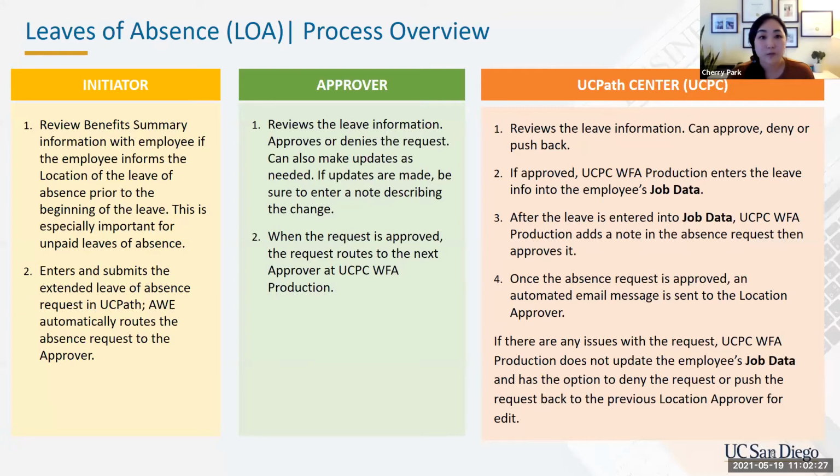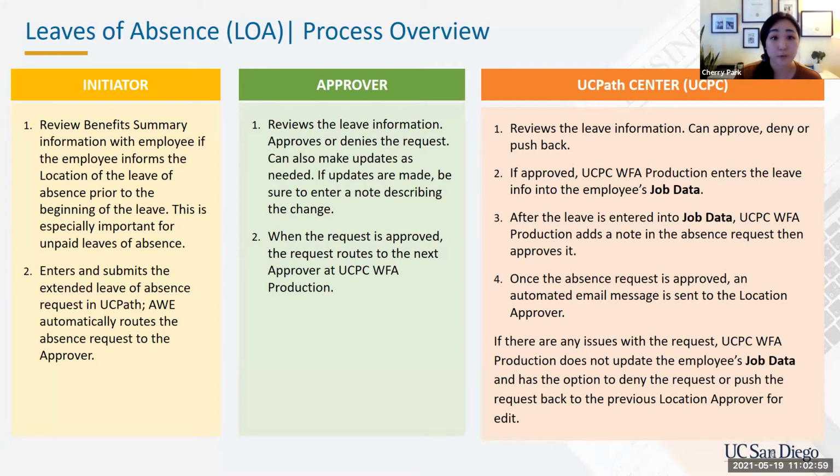Leave of absence process overview. This is an overview of the leave of absence process. The initiator will review benefits information with the employee if the employee informs the location of the leave of absence prior to the beginning of the leave. This is especially important for unpaid leave of absence. The initiator will also enter and submit the extended absence request in UCPath, and then the AWE automatically routes the absence request to the approver.